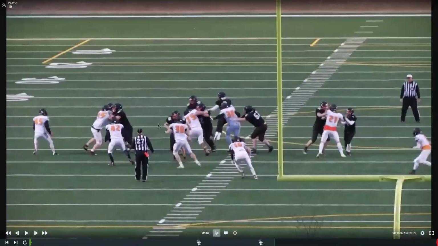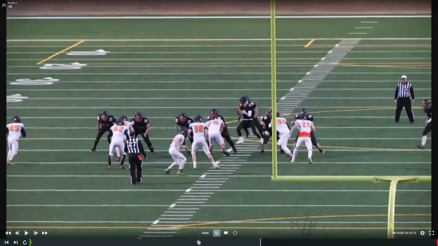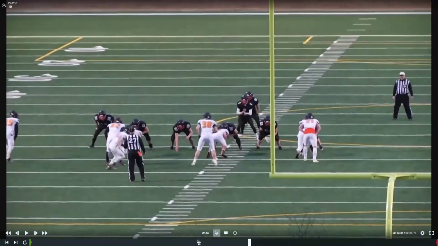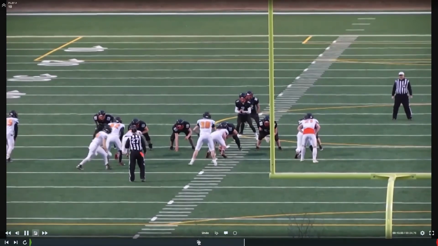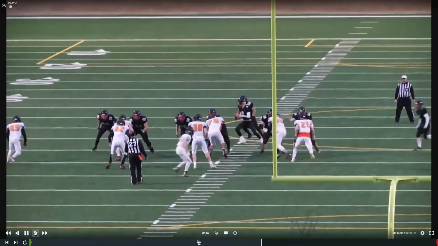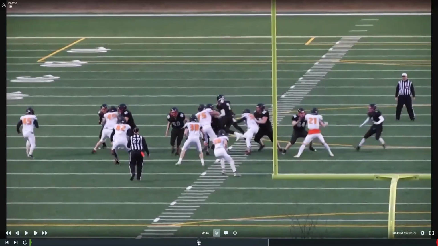Okay, so now if we've got a 3 front, which you're seeing a lot more defensive coordinators showing. It's starting to come back. A couple years ago, you never saw it. If you see a 3 front, you know that you're probably just going to chip and then get to the second level. Because if you get to the second level and this running back runs this line here, we're in positive yardage really, really early on in the play.